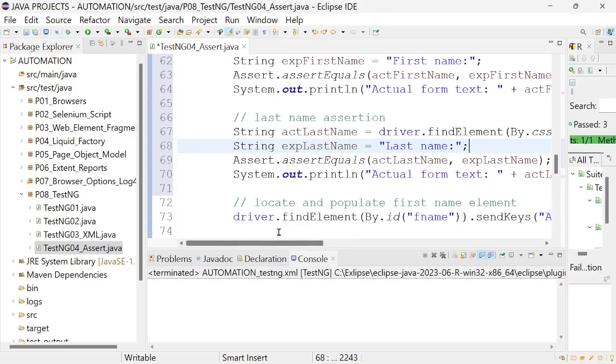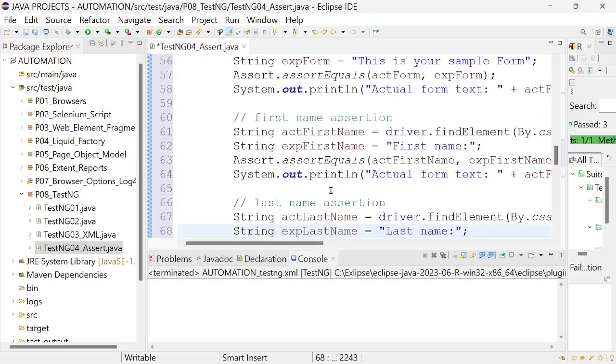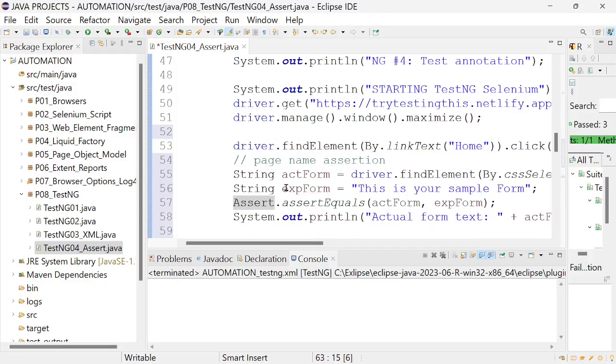Okay, so far we created 3 assertions. Actually, I'm gonna rename it: Assertion number 1, like that would be better. Page name verification.